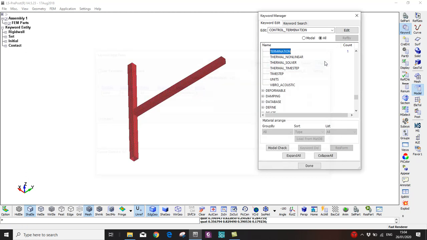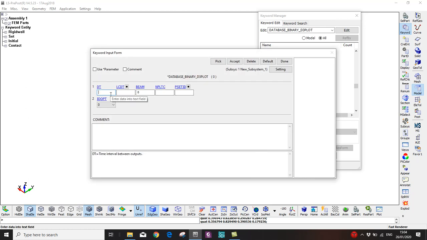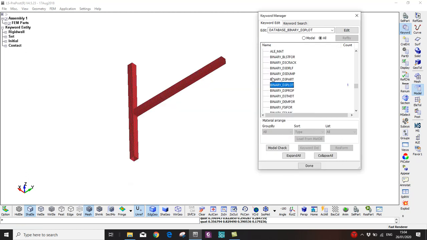And then database, D3 plot, 0.01. Let's say 0.01 millisecond. Accept. Okay, I think that's all we need.